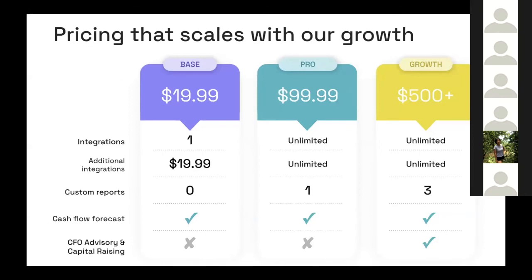We have a number of different packages, all the way from $20 US a month to $500 a month. Most of our customers are actually in the middle at $100 a month. They use a lot of these integrations. They're using a lot of reports, but more and more we're seeing them move into the $500 a month category as their data improves, because they're looking for more ways to finance their growth.